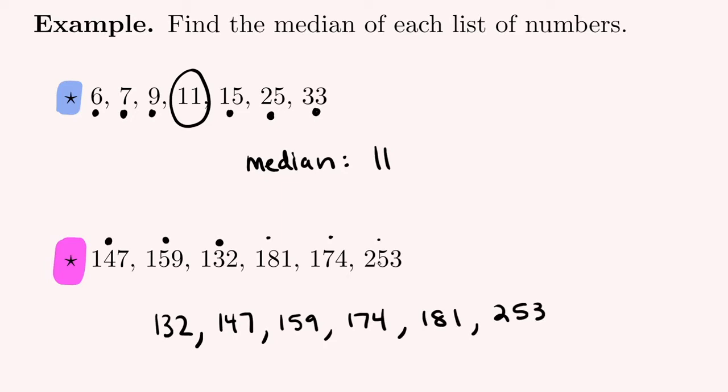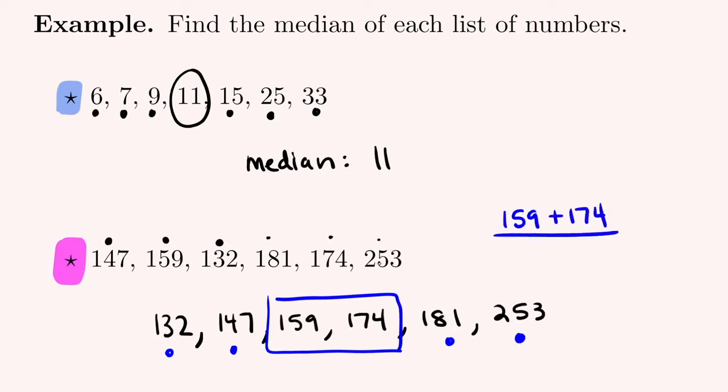As we did before, let's find the median by just taking values from the left and right and slowly working ourselves towards the middle. We can do this because the list is now in order. And as we do this, we see we're left with 2 items in the middle. That's because there are 6 items in all. That's an even number of items, so there are 2 in the middle. So the way we find the median in this case is you add the 2 items together and then divide by 2. This is finding the average of the 2 entries. So that value will be 166.5. That is the median value in our list.